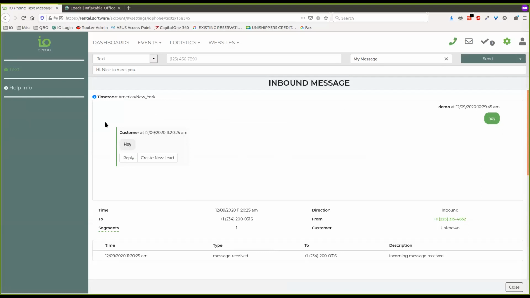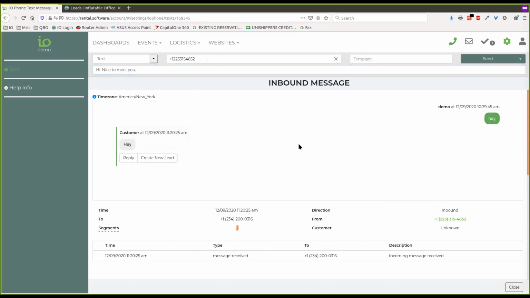Like I said, we do that up here, but we have some plans to separate the log from another view that you might be more used to. So when you're looking at this, you can easily create a new lead or reply. Right here, you click reply, and it fills in information here about the number that you might want to send to. Easy stuff to do. You can also see the number of segments down here that ended up being sent.